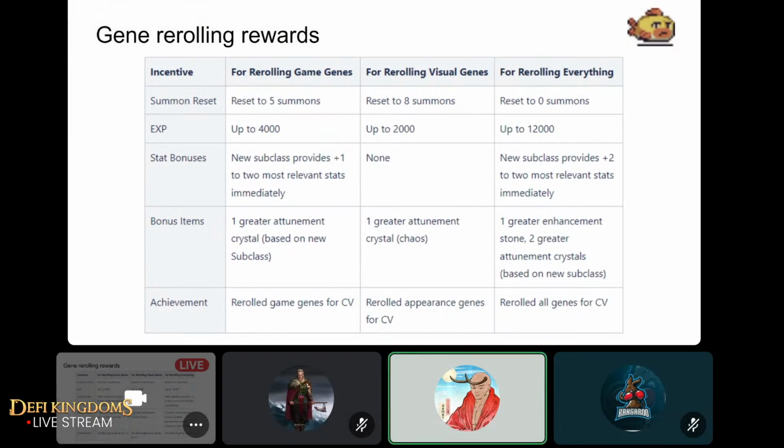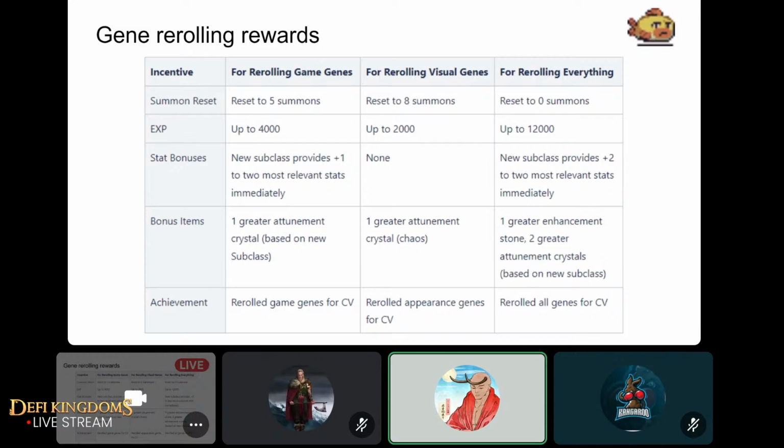I think the last thing that I'll say about this is, probably the question that might be going around is when. That is not going to be launching today. With everything coming on, we had to delay it slightly. Our plan is to have this start on Friday this week at 7 p.m. Eastern Standard Time, and it will run for, I believe, 31 days. It'll end on June 6th at 7 p.m. Eastern Standard Time. So you'll have essentially a month to decide if you're going to re-roll or not.